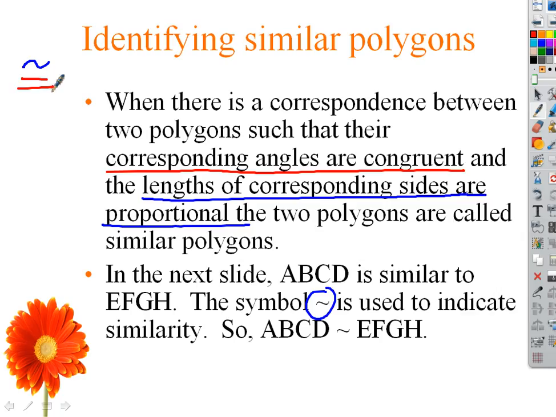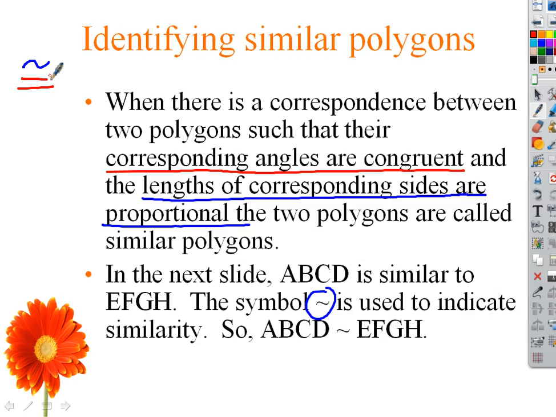Okay, what did we say were the criteria for congruence? Two objects are congruent if they have the same... well, true, but just in general, same size and shape, right? So we could think of these two parts of the congruent symbol as representing those two things. The same shape part is going to be the tilde part, and the same size part is the equal sign. Right? It's helpful to think about it that way. Because equal makes sense, because all the measures of all the sides and angles would have to be equal, right?